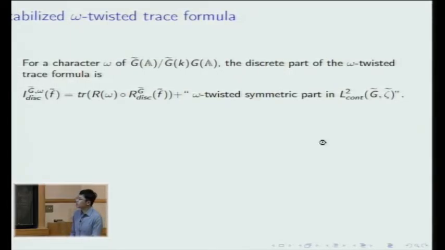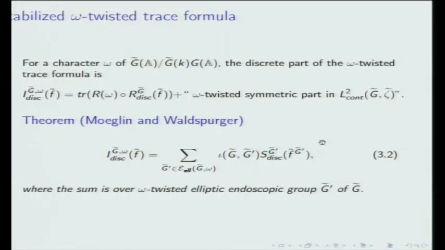And now we state the stabilized twisted trace formula as an equality. And this time, it's really an equality because the right-hand side will be defined by the previous theorem of Arthur in the stable trace formula. And in particular, for this twisted endoscopic group, they do not include G tilde. So they will be exactly of smaller rank. And so both sides, it's kind of relating the automorphic representations on one group and some other groups.